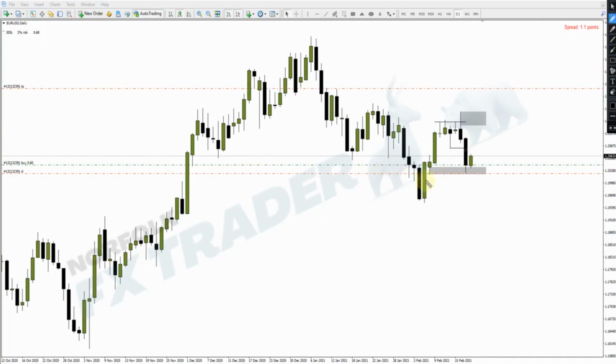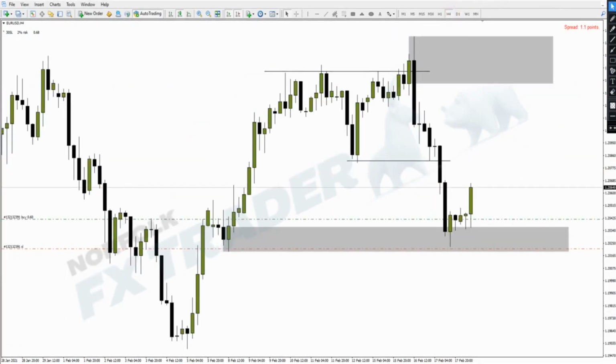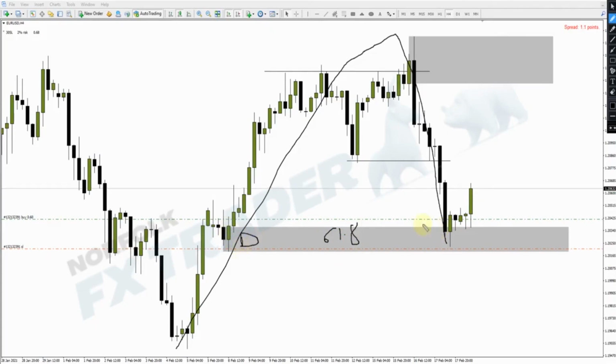So what am I looking for here for an entry? Let's now go down to a 4 hour. One, we have a nice Fibonacci retracement coming into the 61.8 right here, right at this area of 4 hour demand. This area of demand, a Fibonacci retracement, was perfect for a setup to go long. Now, I haven't just taken a set and forget entry because the way the market came down, we were very, very bearish.